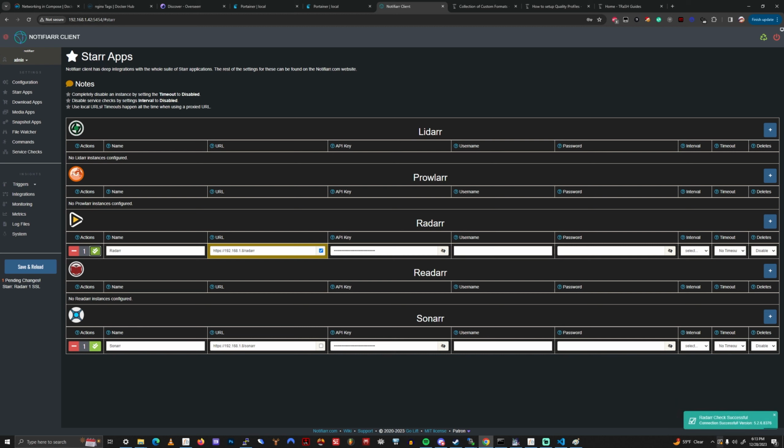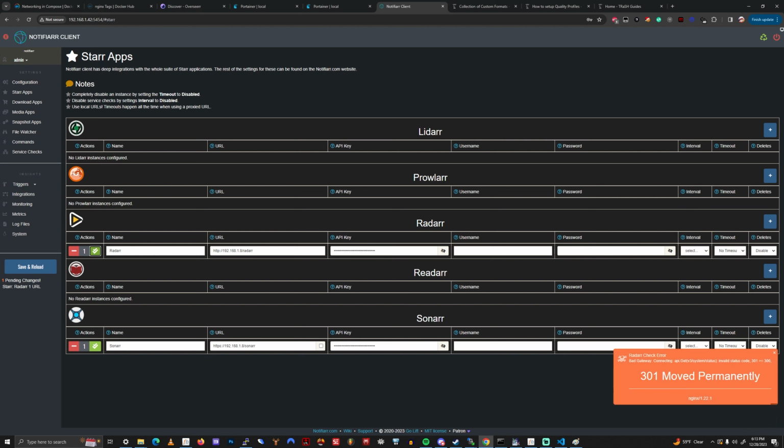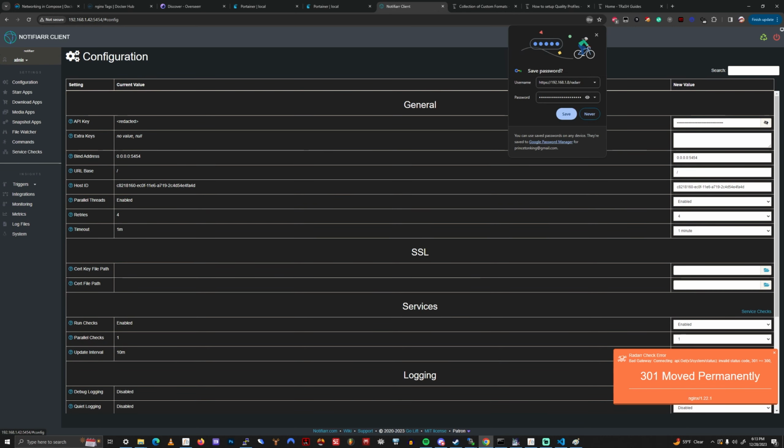Like if I check it, though, no, it didn't actually. But you don't have to. You can just do it that way. Sure. No, see, 301. See that? That's the Nginx reverse proxy. So we want to just keep it how it is on our browser. API keys for both. Save it. And then that's the star app there.